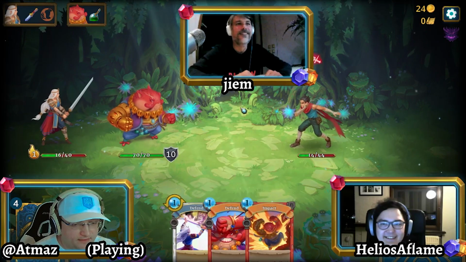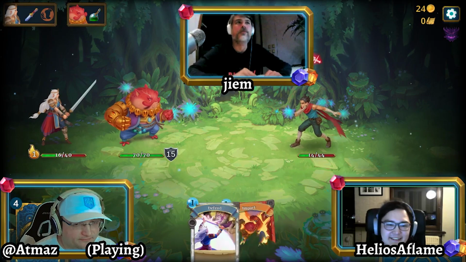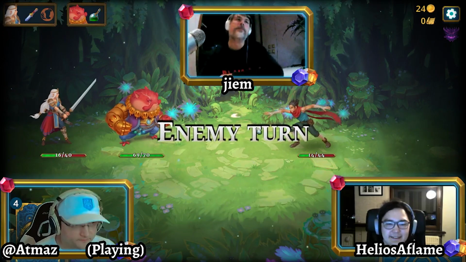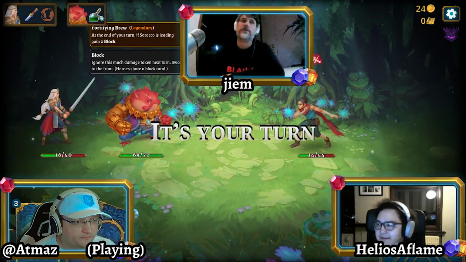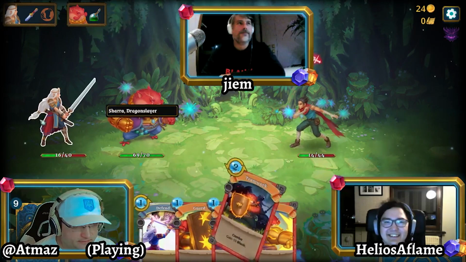I can't. And I'm one off. I'm 2 off from killing him. And so 15 plus 2 since Soroko is going to end up the turn in front. So that's just 1 damage. That's what this fortifying brew is up here. 2 block if he's in front.